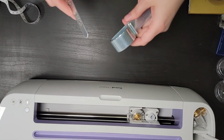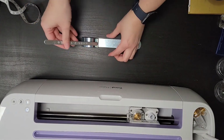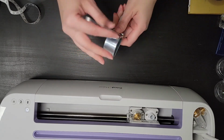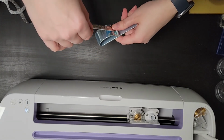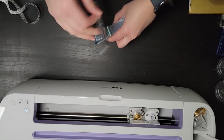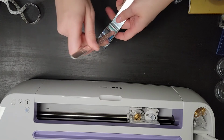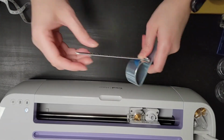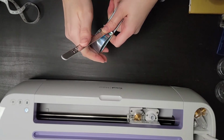Okay, so here we've got our tool. Basically what we're going to do is put it in the little ledge and roll it around until we get to this corner, and then we're going to flip it and do the same thing. We're going to tuck it in the corner and go until we get to that edge, and then you just adjust as needed for your wrist or your client's wrist. Now the nice thing is these are malleable. I mean, they're nice and thick, but they are malleable enough that somebody could adjust it if need be.